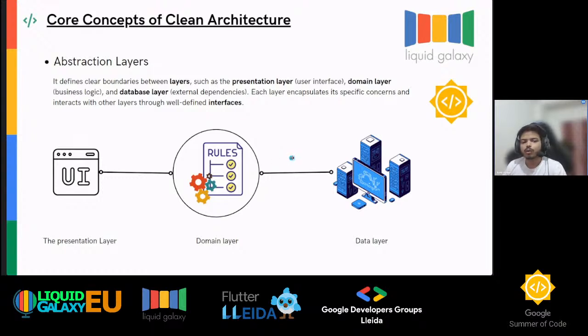So let's say that you want to test your application for different test cases. Now let's say that you have implemented this clean architecture rule and you want to test something. What happens is that the domain layer doesn't depend on what the data is or how the data is fetched.